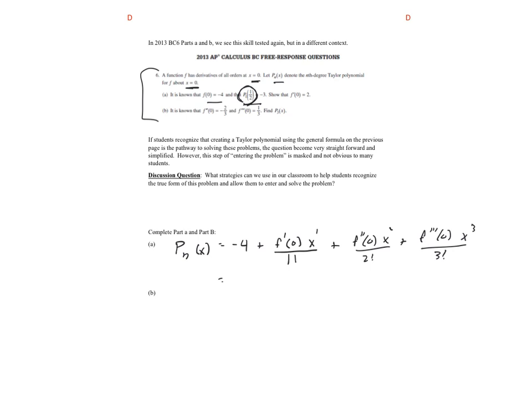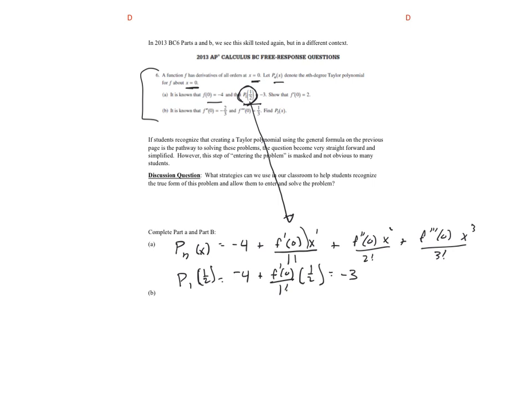Okay, so then if we have, it is known, so that tells me, okay, so I'm looking here. So if I wrote out P1, and I evaluate at a half, the -4 is going to be there. I'm going to have my derivative evaluated at 0 over 1 factorial, and then I'm going to have to evaluate at a half, so my half is going to go in for x. And they're telling me that this has to equal -3.